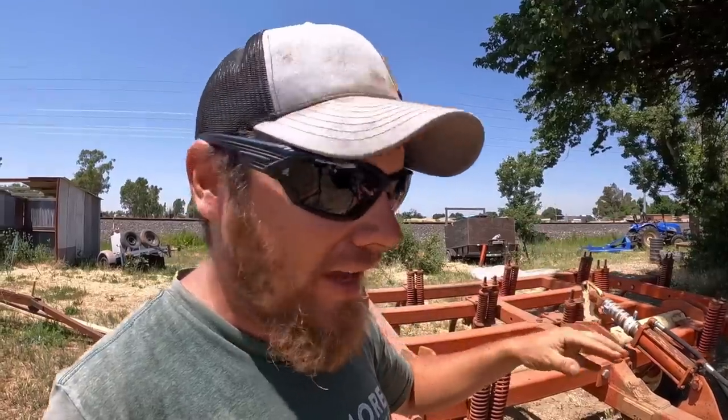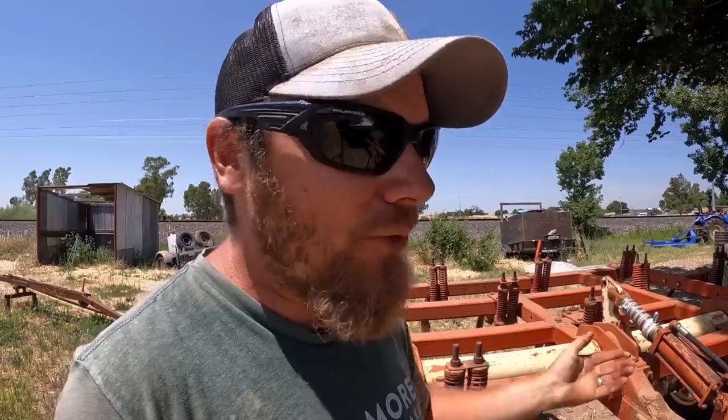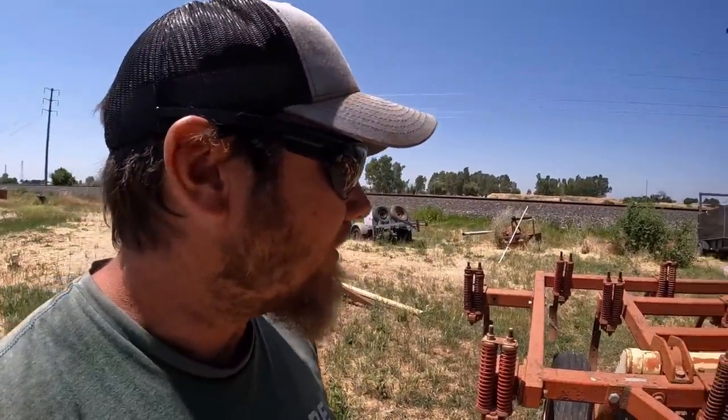If memory serves, I think this hydraulic cylinder needs to be rebuilt — we're obviously not going to do that today. The only trouble with it is that it kind of settles as you're going. I've got ram stops on here to take care of that, but it seems like it probably leaks too. For those two reasons it ought to be rebuilt, which means I'm going to have a lot of hydraulic cylinders to rebuild — there are two on the baler that are bad, and then this one makes three. There's not really a whole lot else that needs to be done to this thing, so let's see if we can squeeze through the gate.